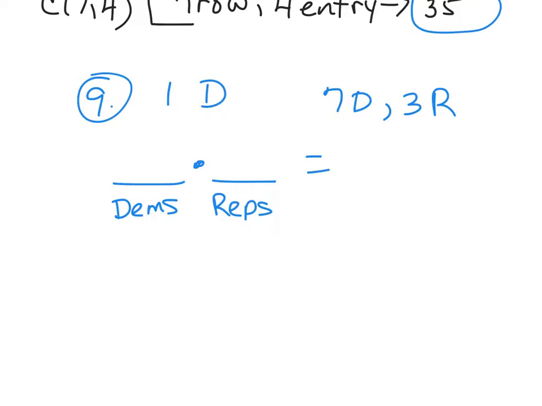Now, let's take each part of this. Let's take the number of ways the Democrats could occur. Let's think about that for a minute. Is repetition allowed? Am I going to choose the same person for more than one spot? No. Does order matter? On a committee, does order matter? No. So to pick the number of Democrats, I could use a combination. I'm picking from 7, and I'm picking 1.